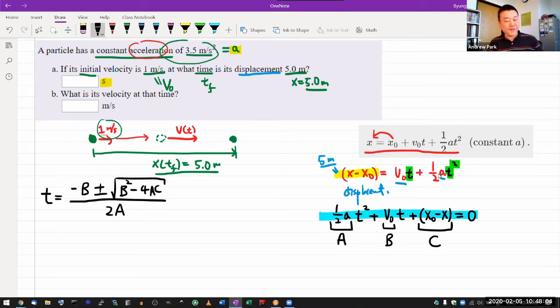So I need to just plug in the numbers. So in this question, actually, I have all the numbers here right away. I'm given the B. This is my one meter per second. I have my A. This is my one half A or I guess. So doing that in my head, it's 1.75. My C that should be X naught minus X. So C should actually be minus five. This is something you might be careful about. So with all these signs, this ends up being 4AC ends up adding something here.